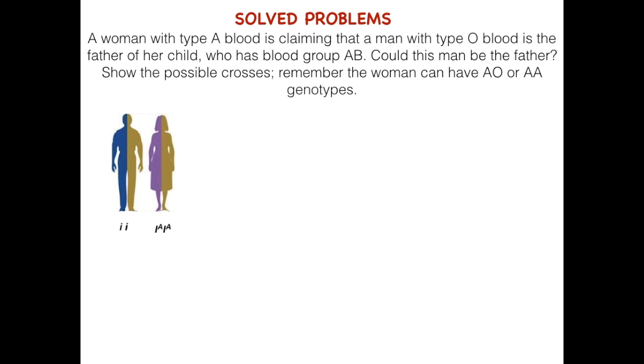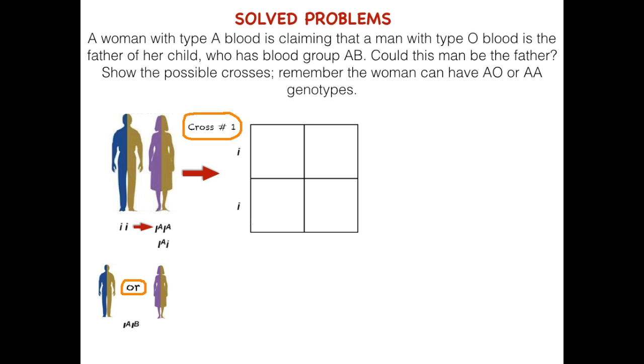So again, since the man has an O blood type, it's an easy thing. His genotype is ii, small i, and we see that the woman again has the same problem. She can be a homozygote or a heterozygote, and we will take both possibilities and do the crosses, two Punnett squares, to find out if this man, who is homozygous for O, or in other words has O blood type, can be the father of a child who is AB. Again, the child, girl or boy, has an AB blood type. So the first cross, if the woman is homozygous for A, cross 1.